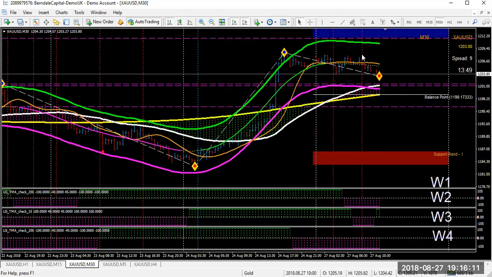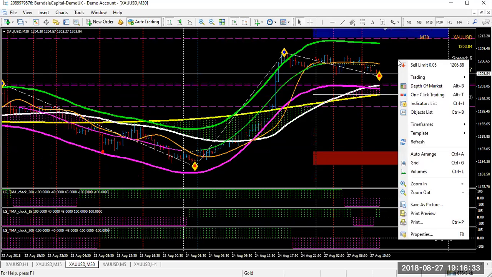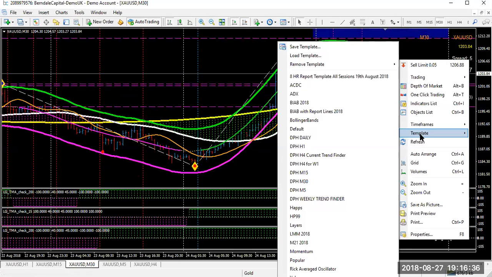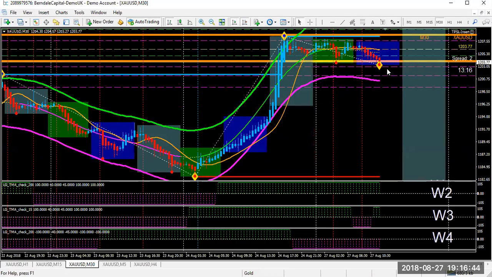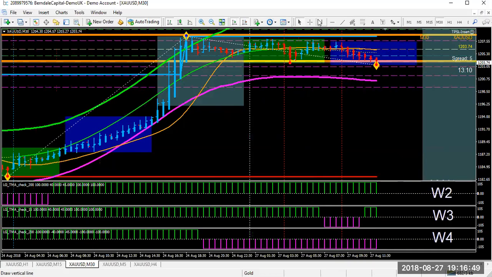Okay, so now this information gives us what gold could be doing for the next few hours. Okay, but as I said, our manual close will be there. Okay, so another 30 minutes to go. Now we can translate this to our 8-hour report, yeah? Because same size river. Okay, so how do we do that?